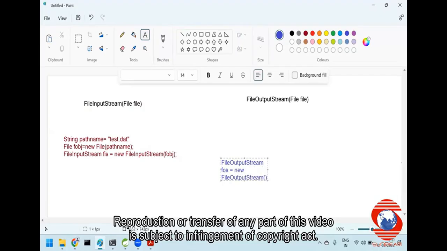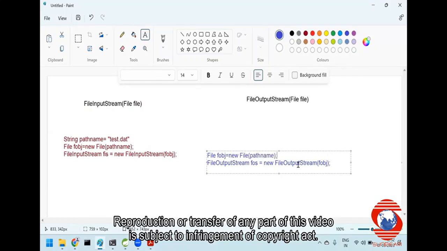This is how I will go, correct? But do I have a default constructor for this? No. मुझे यहाँ पे कोई तो file object pass करना है. So I'll say FOBJ. Now what is this FOBJ? I have to specify. It is nothing but a File object is equal to new File. Bracket में I have to pass the path.